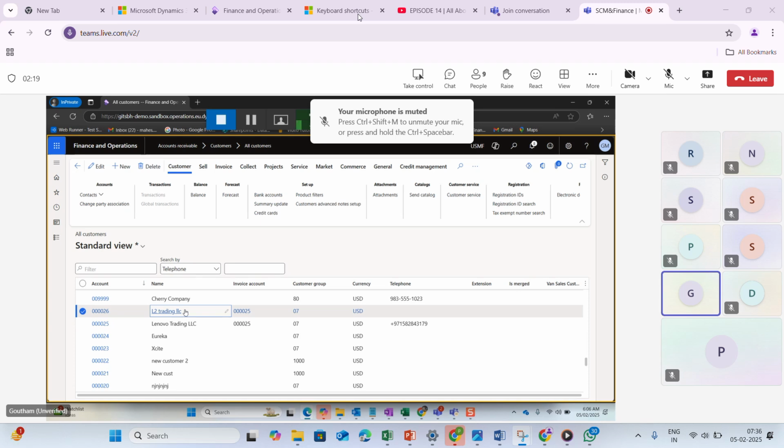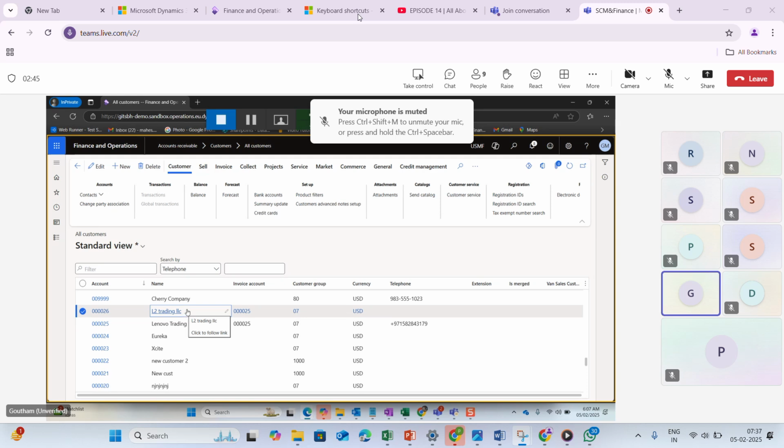The reason is that for L2 Trading LLC, we have defined the invoice account as Lenovo Trading LLC. So it means the primary company is Lenovo Trading LLC, and this is my child company, that is L2 Trading LLC.